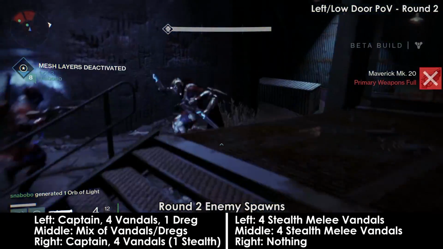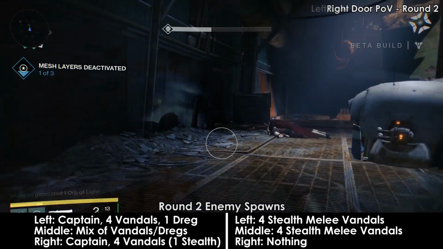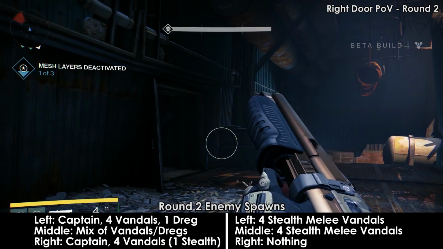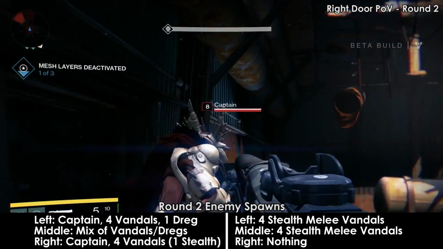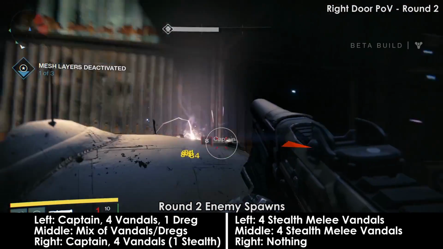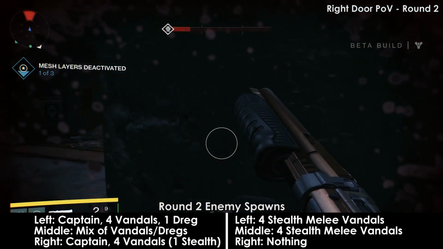You can also super the left and right sides, but wait until there is a large group of enemies spawned, because enemies that do not leave their doorway are immune to damage. You will spawn a good chunk of orbs. In this clip I spawned 6, which is enough to give someone else a full super.